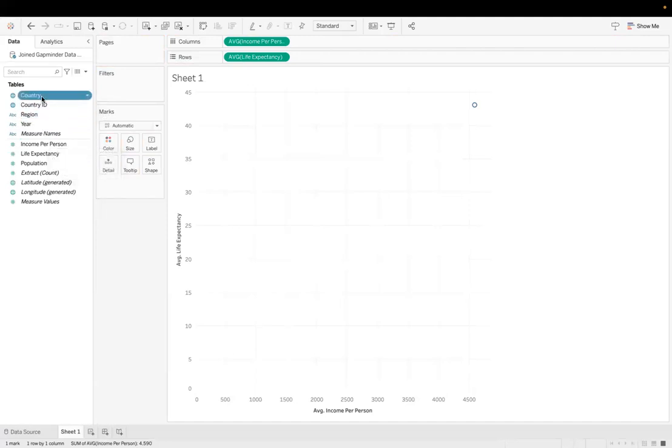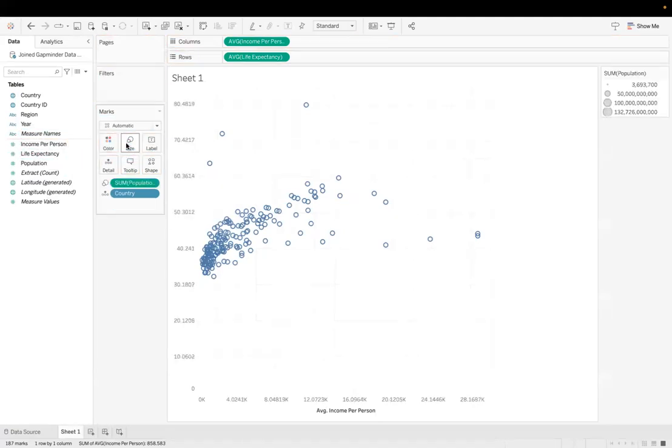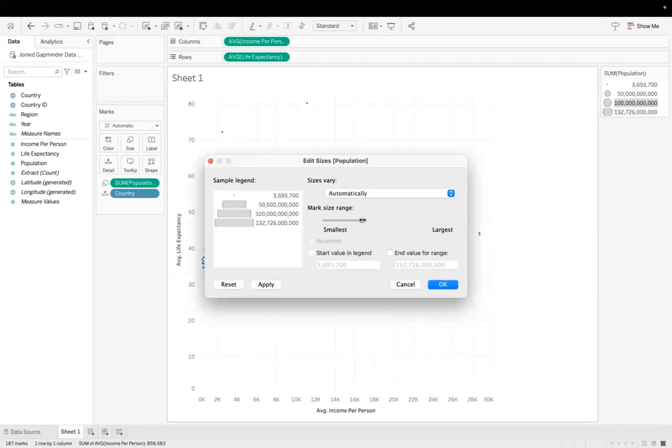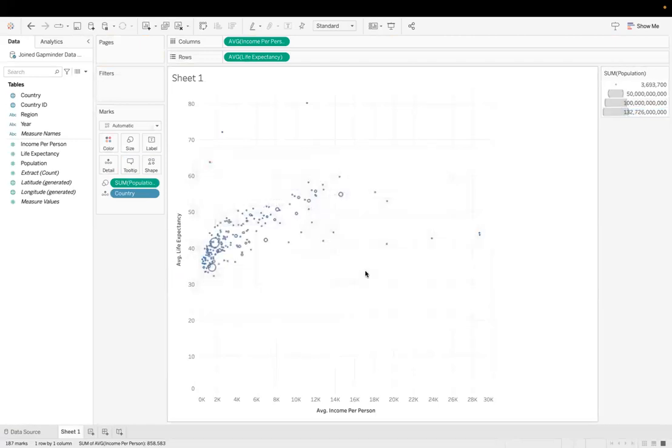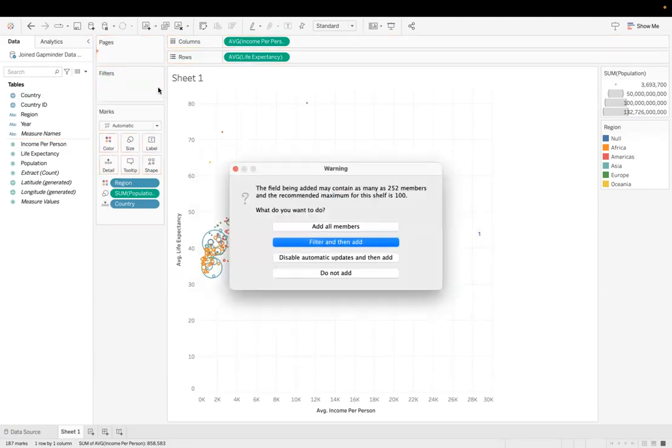Next up, we have country in the detail, and we have population as the size, edited the size. Then we had region as the color, and finally year in the pages.